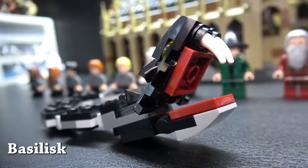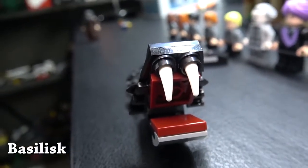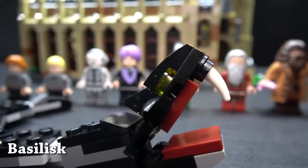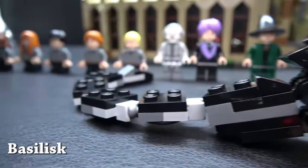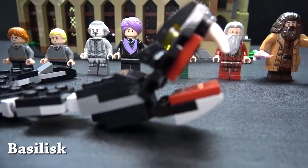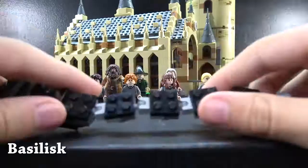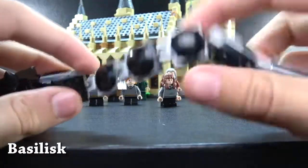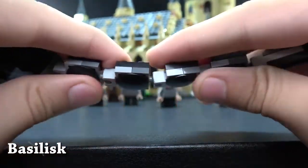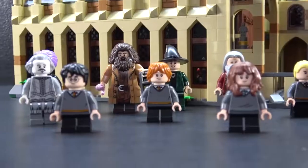Next up, believe it or not, this snake is Voldemort — he can transform into animals; I think he goes into a snake and possibly a bird too. This snake is awesome — he has some massive fangs and his mouth does open up and down just like so. He has nice little glowing eyes, and he is built with joints so he can actually move around and twirl. He has little ovals on the bottom just so you don't scratch up your desk surface.